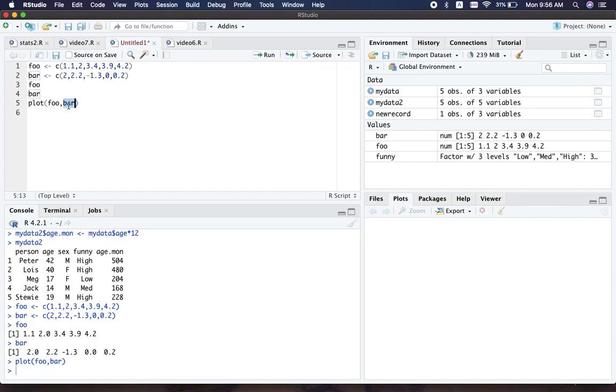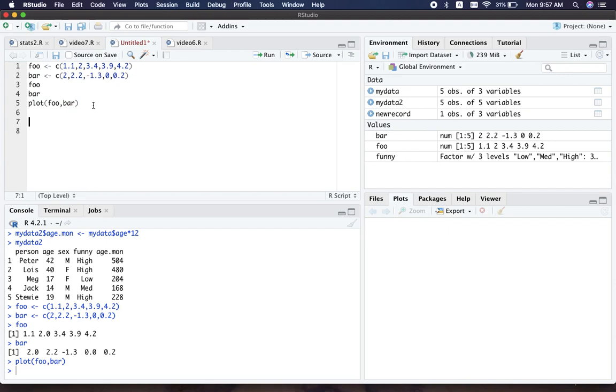And also in R, these x and y locations don't necessarily need to be specified as separate vectors. We can also input these coordinates in the form of a matrix, and in that case the x values should be in the first column and y values should be in the second column. Again, let's see an example.